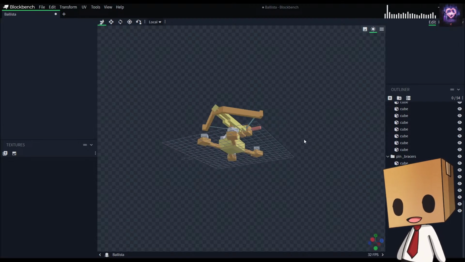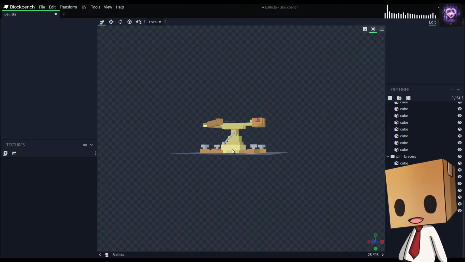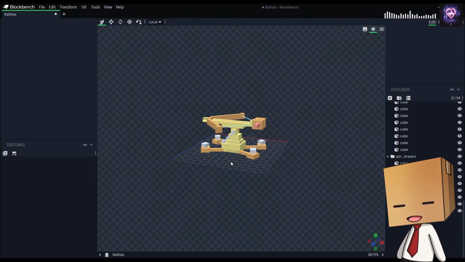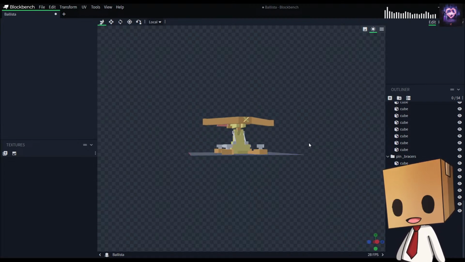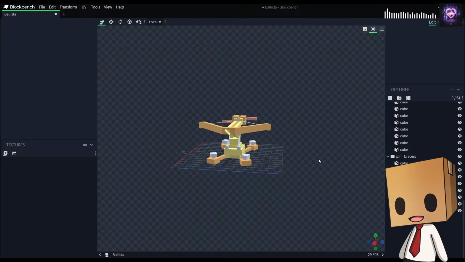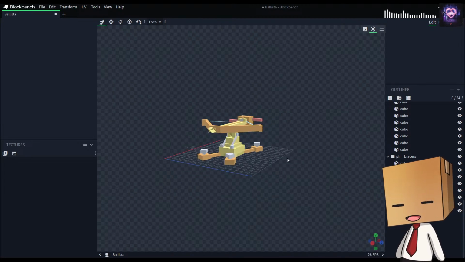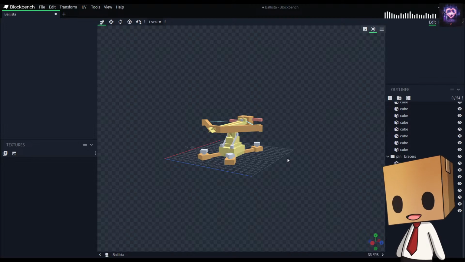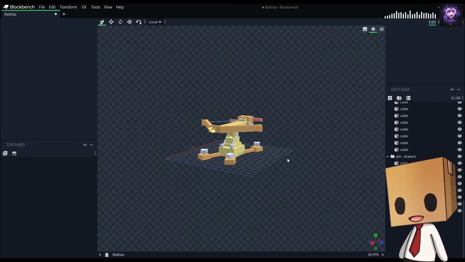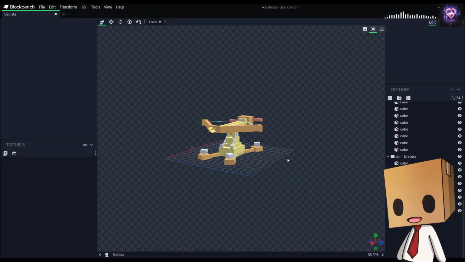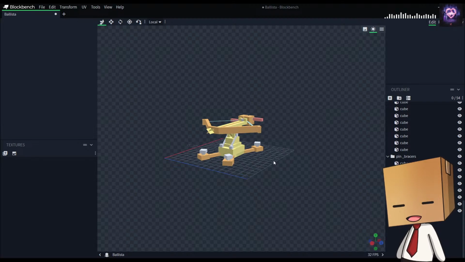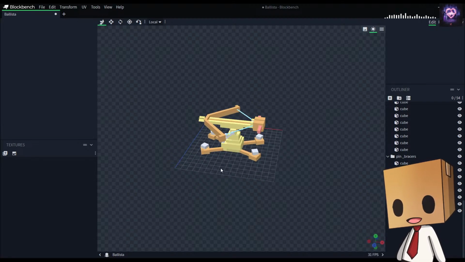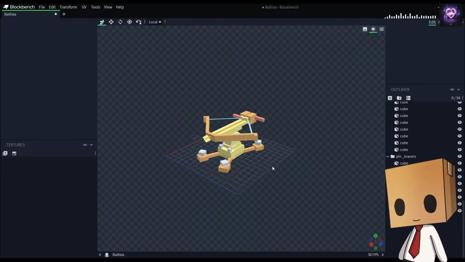Now at the moment it looks very basic. And that's just because it's low poly. That's kind of the whole purpose of stuff that's done in this. A lot of the detail gets done in the texturing stage, which I won't be doing in this stream. I don't think I'm going to do any texturing. I think keeping them separate, where I go through the modeling stage and then another one goes through the texturing stage, is probably more beneficial.